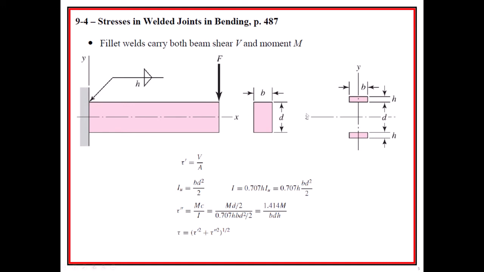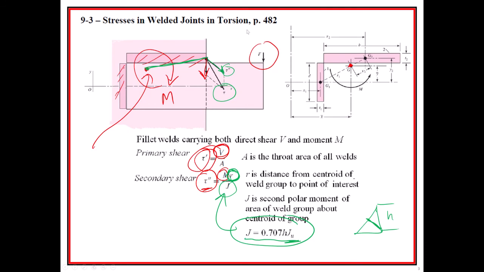Okay. So here is the one considered in torsion, right? What they mean is that we're kind of putting a torque onto this, right? So maybe we could even call that a T if we wanted to, although they didn't down here. They call it an M. But it's like a TR over J.